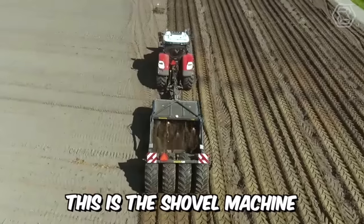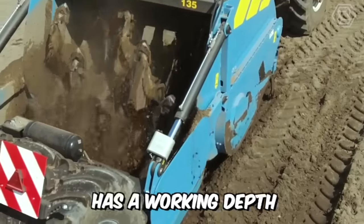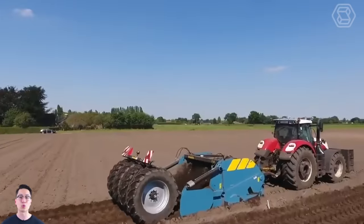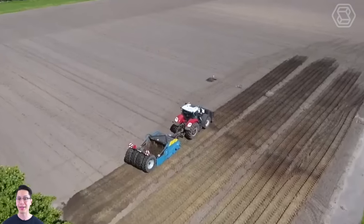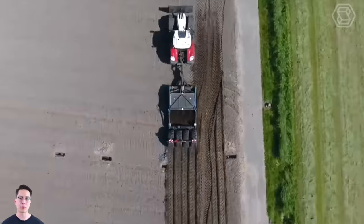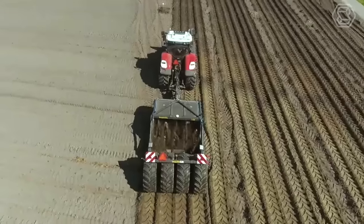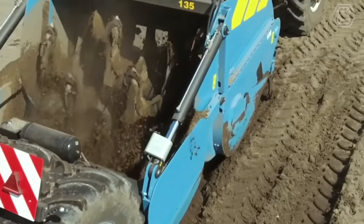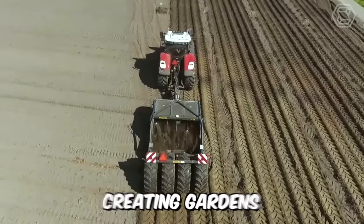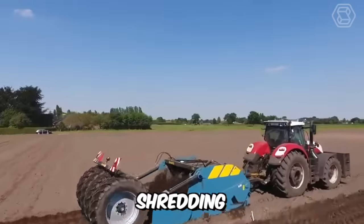This is the shovel machine with the largest working depth of this company. The model 135 has a working depth of 135 cm or 53 inches, though in some cases the working depth can be greater. You are observing a trailed model equipped with an oil cooler and air brakes as standard. The machine is ideal for agricultural projects, creating gardens, breaking up interfering layers, or mixing and shredding different layers of soil.